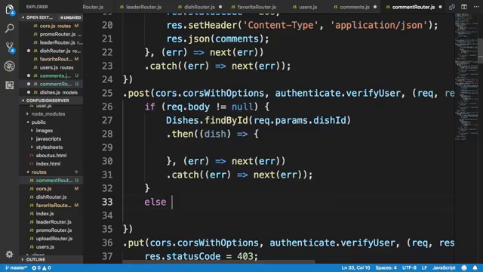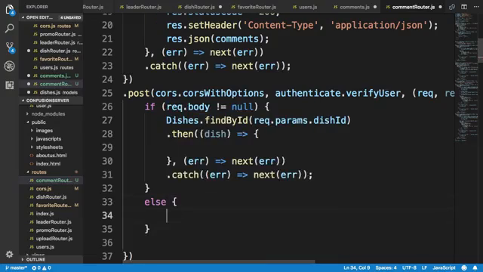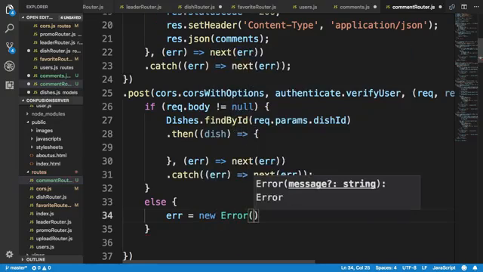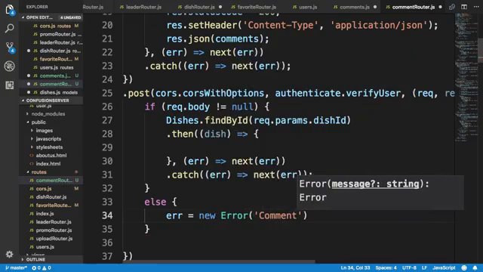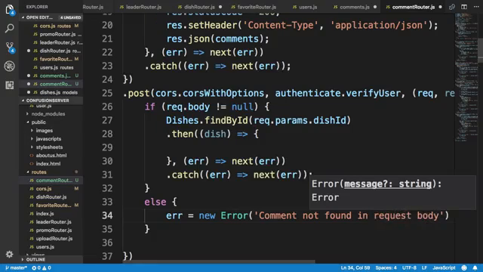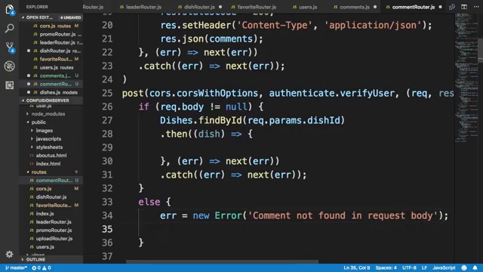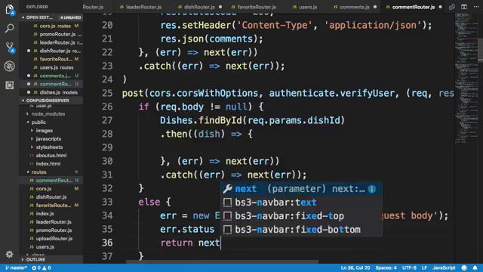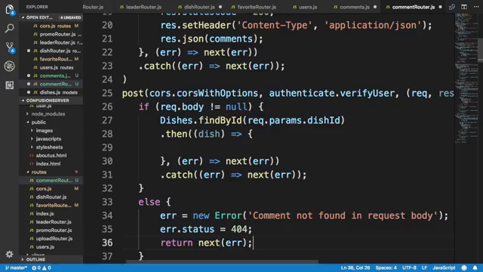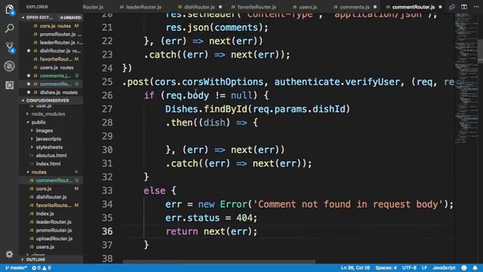So if the body doesn't exist, then we will cause an error. So we'll say new Error, comment not found in request body. So we'll raise this error here. Error status is 404, and then we'll say return next error. So let's handle the error part here.